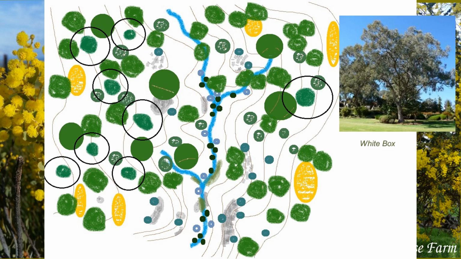We have a few white box, and that white box has a typical rough bark on the base of its short, straight trunk with a smooth white bark above. And it sort of grows to a small to medium tree up to about 25 metres. And the canopy extends from lower right up into the upper canopy. It was previously dominant in the ecosystem, but now it's actually listed as critically endangered in a lot of communities.